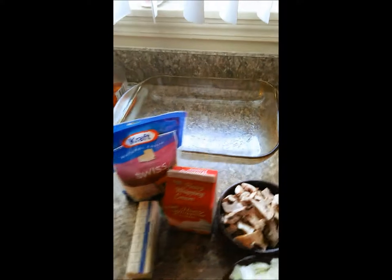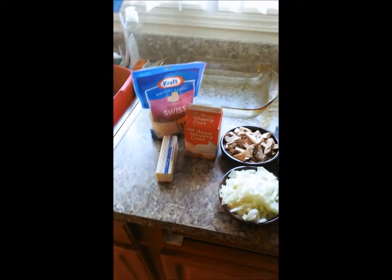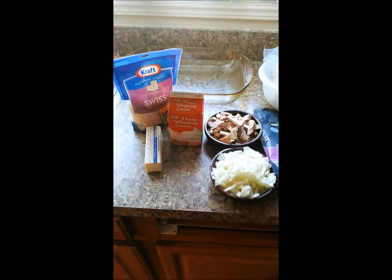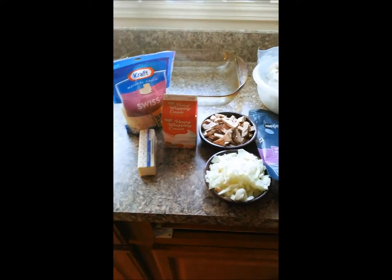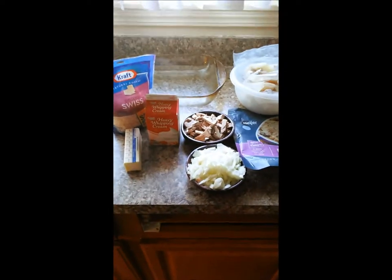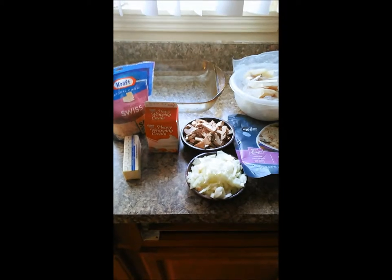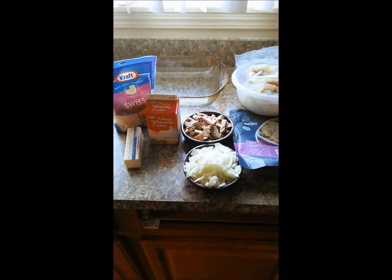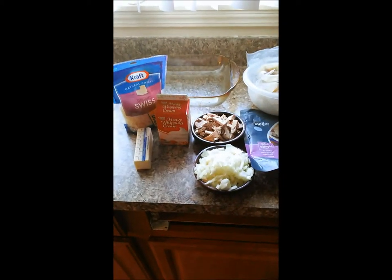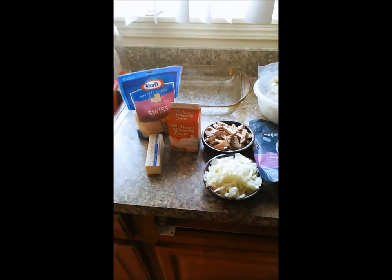So the first thing we're going to do is saute our mushrooms and onions in the butter. You do not have to do this step. You can just exclude the butter altogether, but this is something that I'm adding. So if you like that idea, then let's go on to step two and saute.